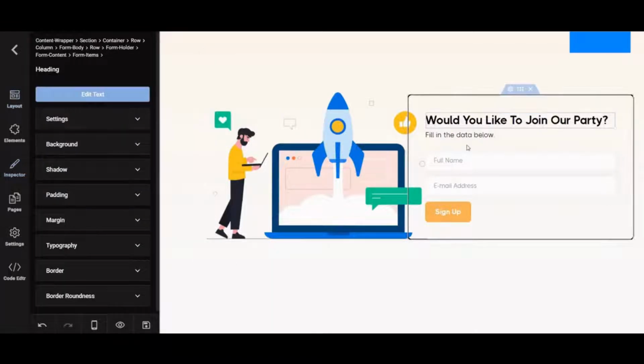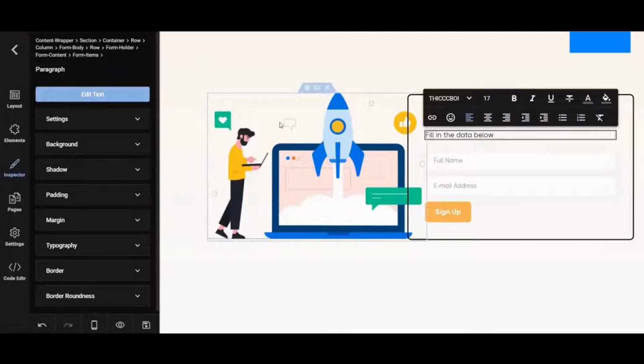I can just leave it as it is or change the color. Fill the form below to reserve your seat. So that is about that.